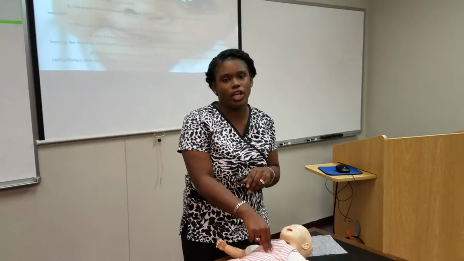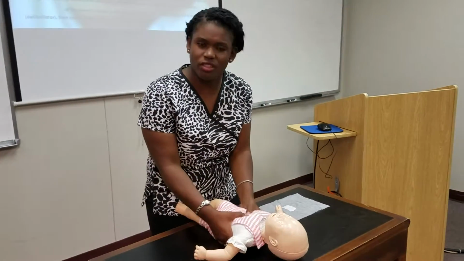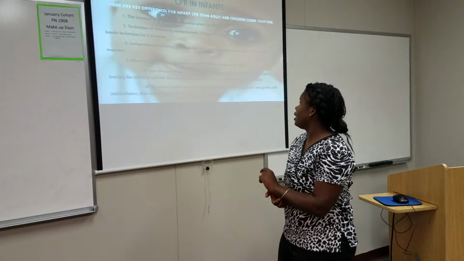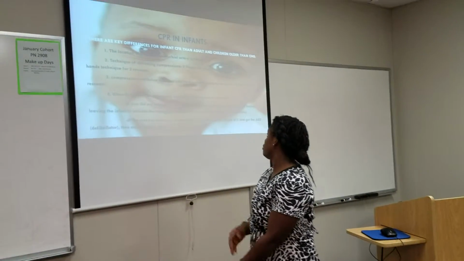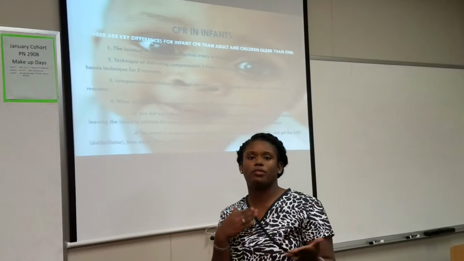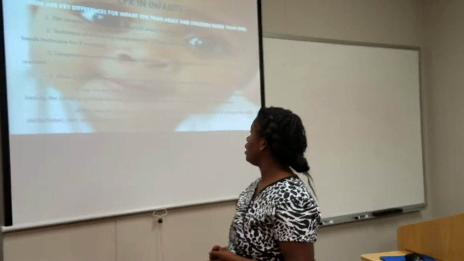And the technique of delivering compressions for them, instead of interlocking the fingers, you're using 2 fingers if you're with 1 person. But if you're with 2 people, you're going to be using the thumb motion. I should further explain that for you. The compression ventilation ratio and rate for 2 rescuers is the same as it is for a child. So if it's 2 rescuers, you're still going to do the 15-2. If it's just you by yourself, you're still going to use the 30-2.